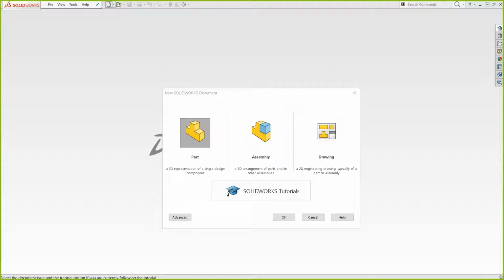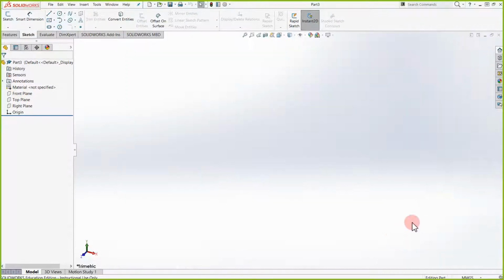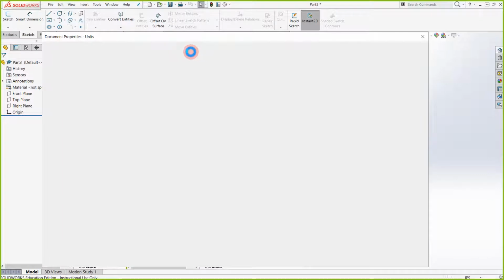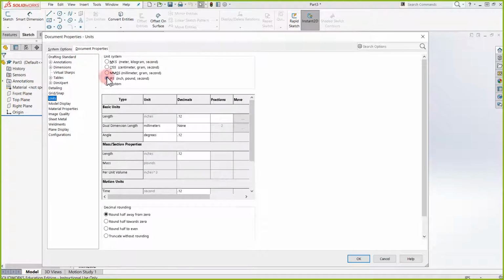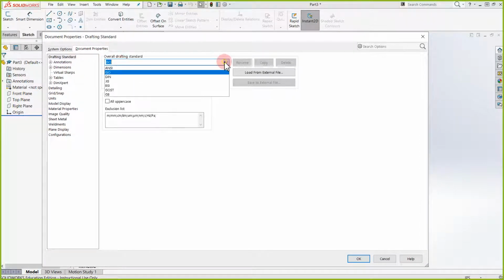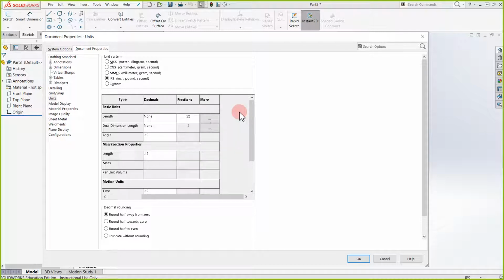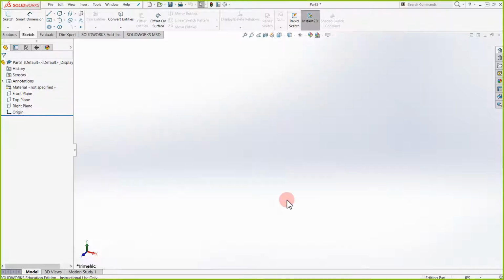So we're going to start off by just making a simple part, like always. I'm just going to change my units just because. Change here. Again, the recap, if you want to change over here. If you want fractions again, guys, you just click here. 1/8, 1/4, 1/2 inch, let's put 32, and you have fractions going on in your drawing.